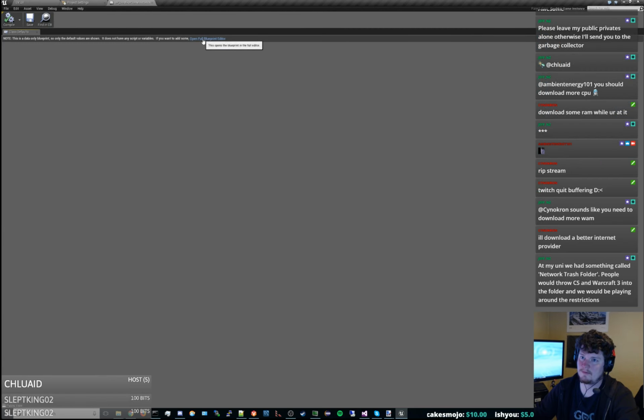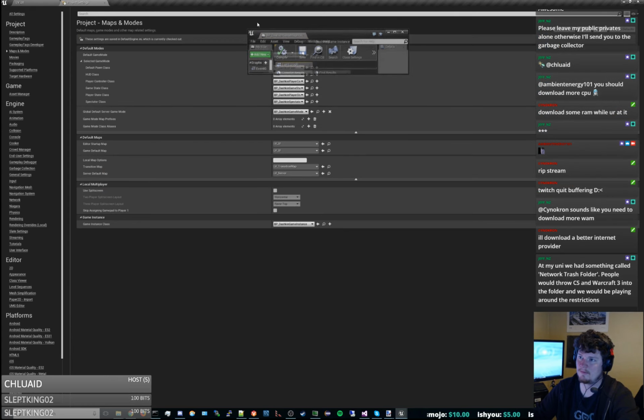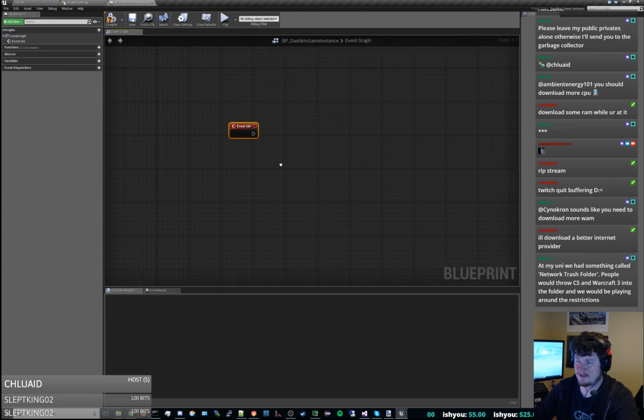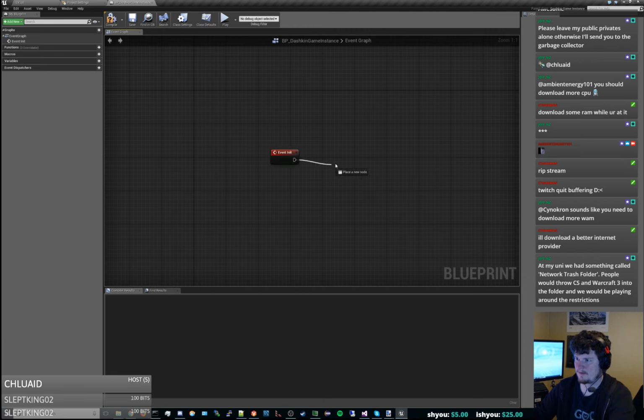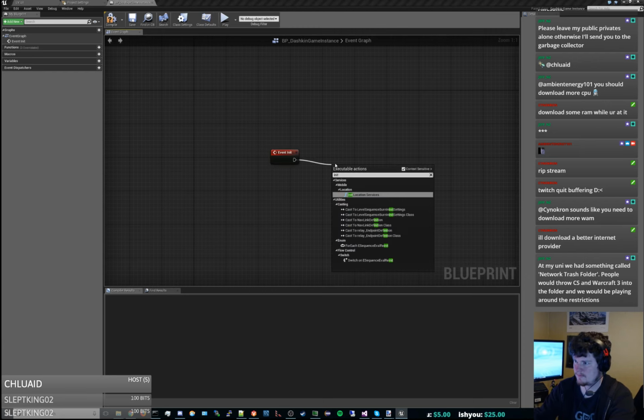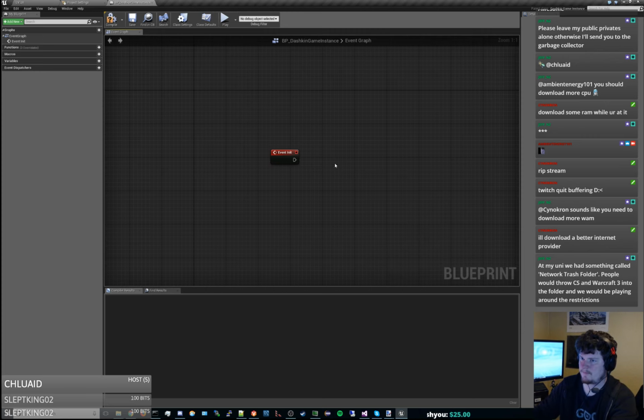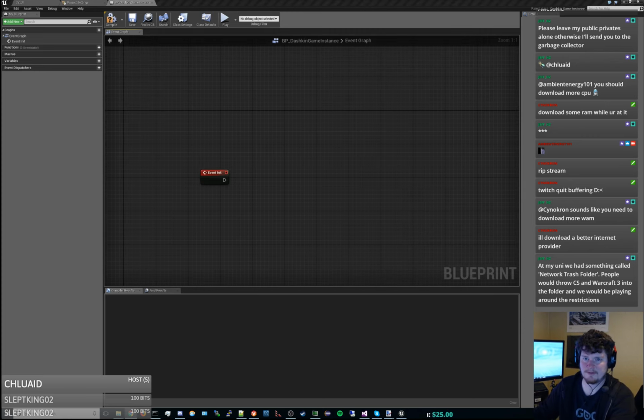So let's go to our event graph. Let's add an event for init. How do we call super function blueprint? Call super blueprint. Can I call super in an extended blueprint? You can override an event or function. You can then right click on that event or function entry node and option to call super.